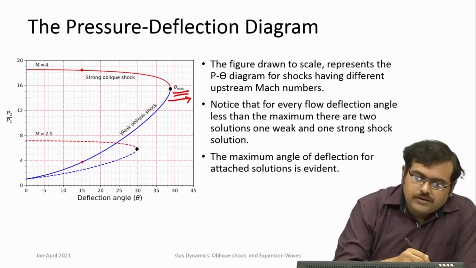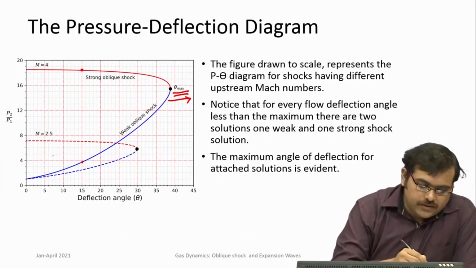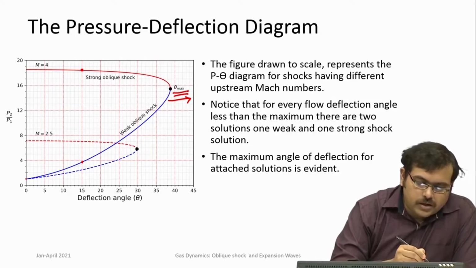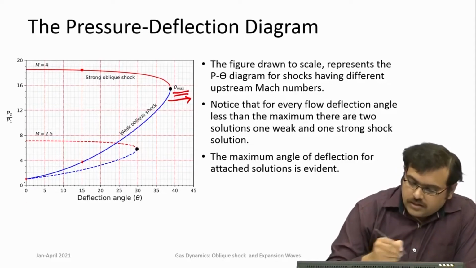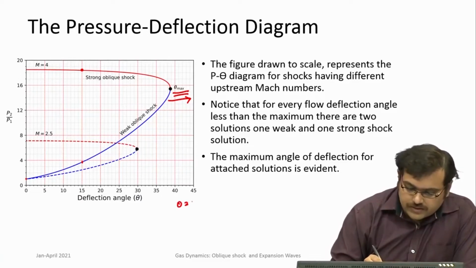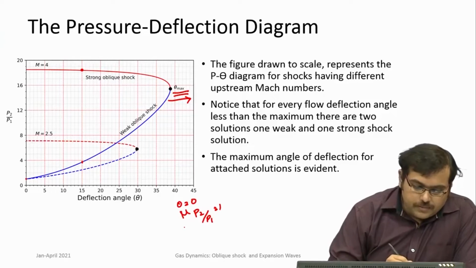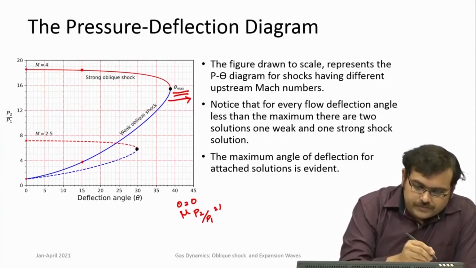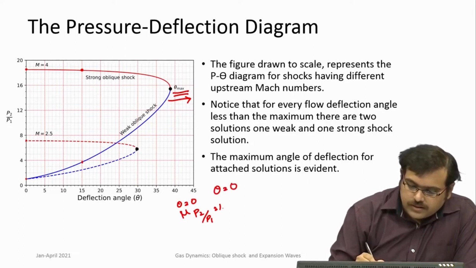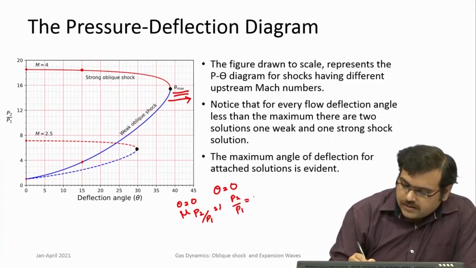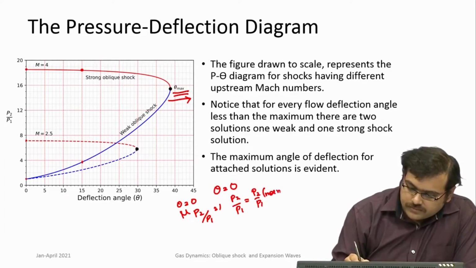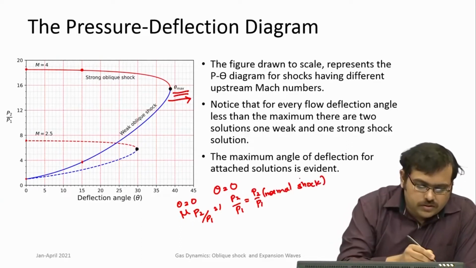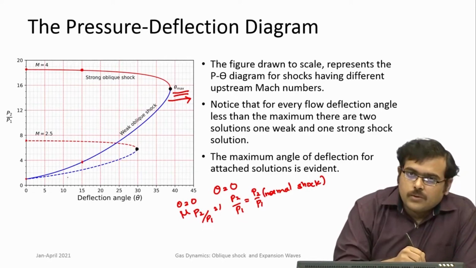So, you can draw these curves for various Mach numbers, and a comparison is also given. All of them start with a Mach wave. So, the weakest possible oblique shock here is a Mach wave. The deflection angle there is 0, theta is 0, while the angle of the wave is mu, and the pressure ratio P2 by P1 is 1. The maximum possible pressure ratio is that for a normal shock for that given Mach number. Even there the angle of deflection is 0, and the pressure ratio P2 by P1 is exactly that of the normal shock. So, one should be aware of these when one looks at oblique shocks.